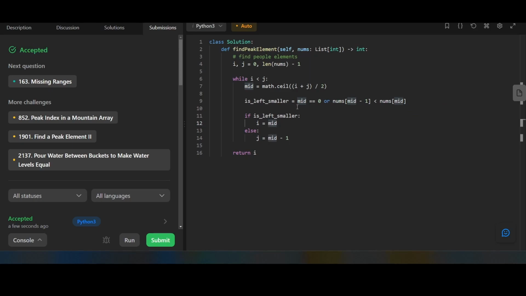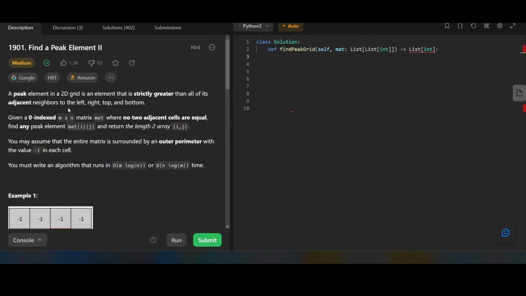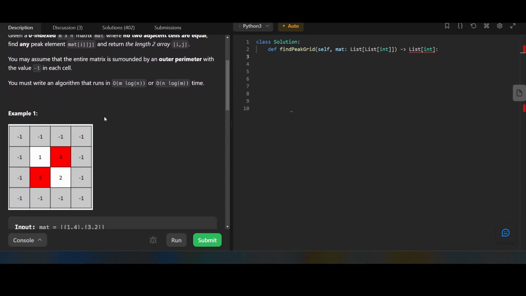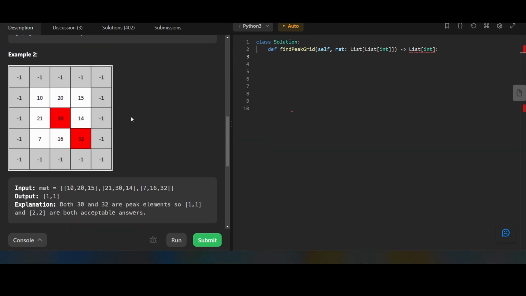It's just like when someone asks you this question, it's hard to think of the solution intuitively. Alright, just when you think you understand everything, let's do a weird and complicated question. This one is called find peak element 2. It's basically the same as find peak element, except it's on a 2D plane. You can see here 30 is a peak because it's greater than all of the numbers top, down, left, right. 10 is not a peak because it's smaller than right and smaller than left.